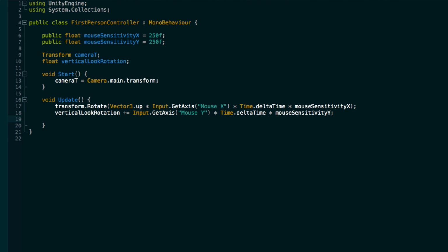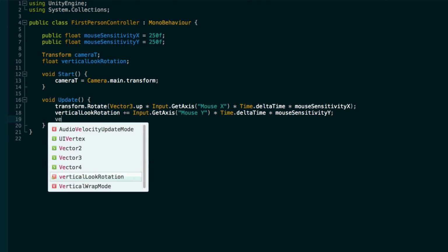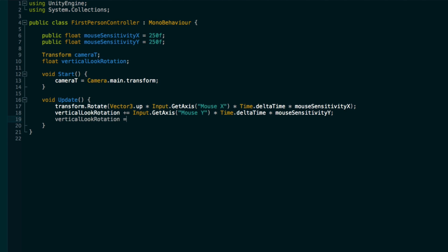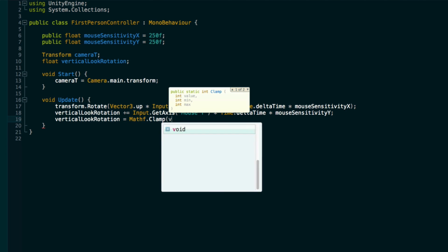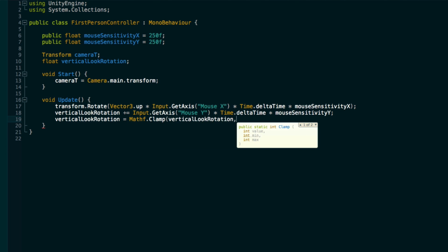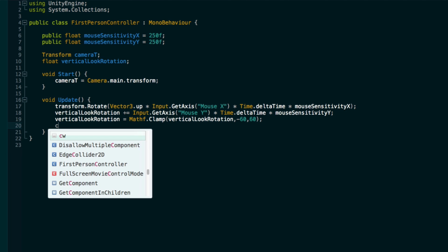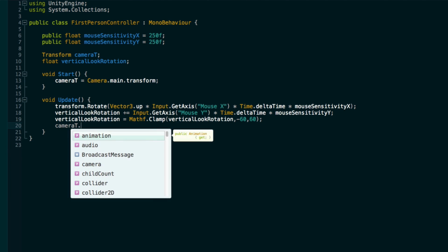Alright, now we want to clamp this, so we can just say vertical look rotation is equal to, and we can use the handy Mathf.Clamp function. We pass in the current value, vertical look rotation, our minimum value, which we can set as -60, and 60. Alright, and now we can just say camera T dot local Euler angles.